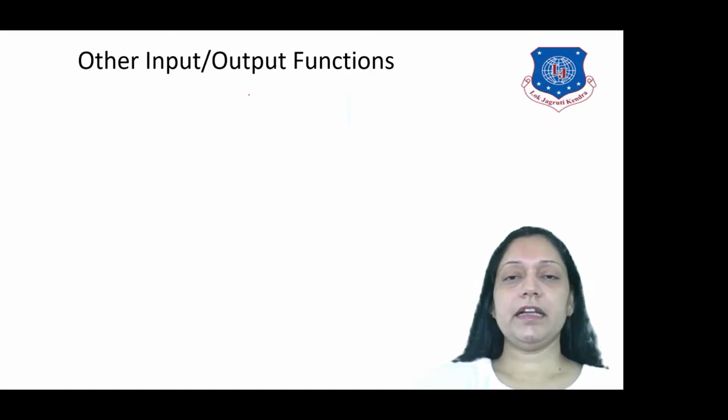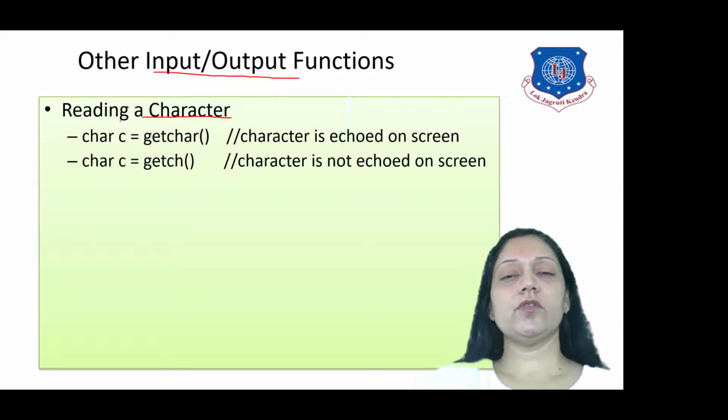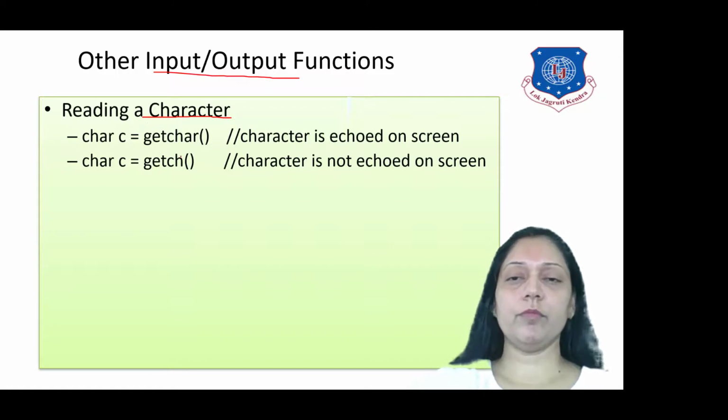Other than printf and scanf, we have different other input output functions available in the C programming language. You can read a character using the scanf function, in which the format specifier would be %c. Similarly, there are other ways of reading a character from the keyboard. For that, we have two functions, getchar and getch. So getchar() is used to input a character. Whatever character you input will be stored in the variable c. Similarly, getch is also used for inputting a character, and the character you entered would be stored in c.